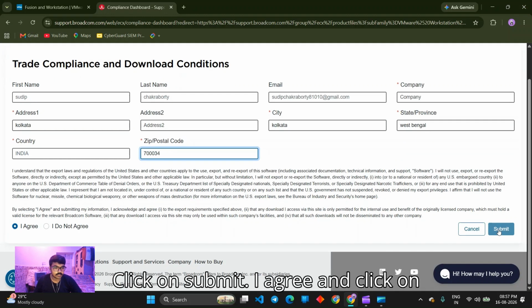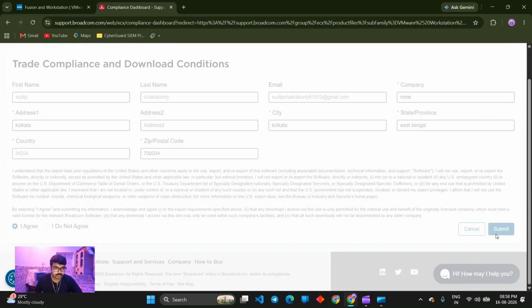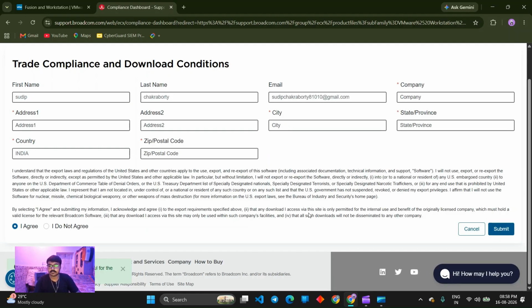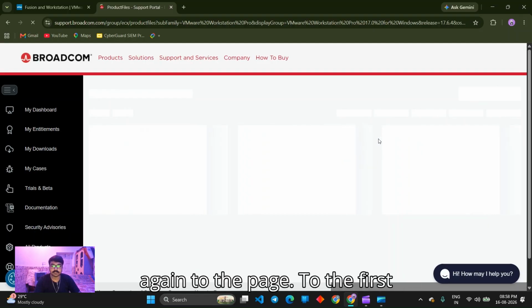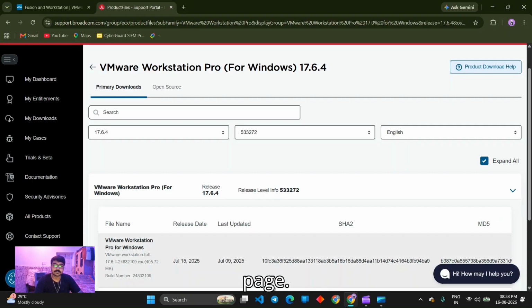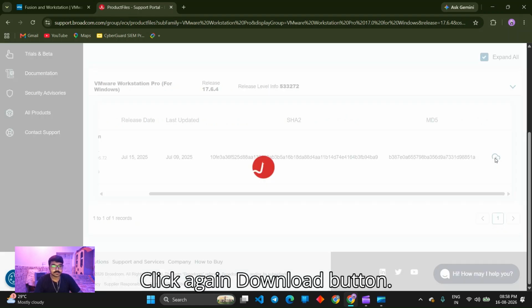I agree, and then click on submit. Company name: none. Wait a few moments. It will redirect you again to the past page. Click the download button again.